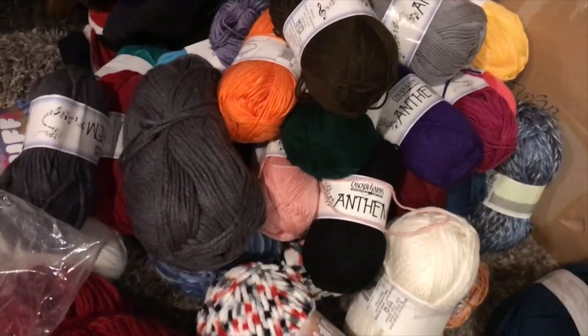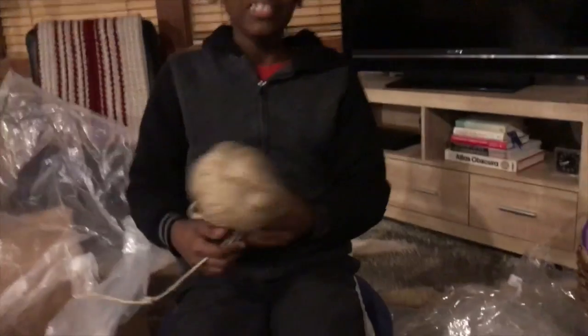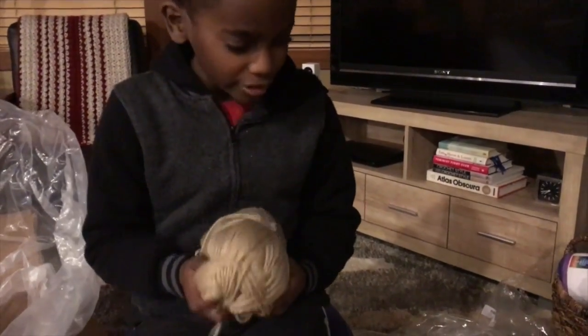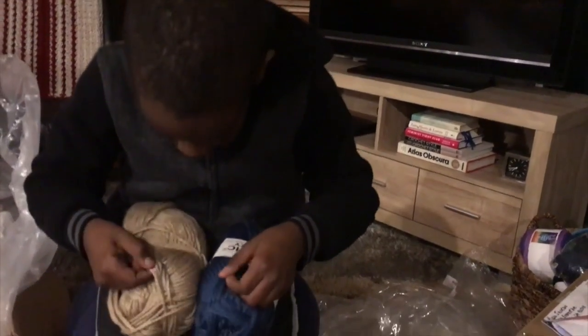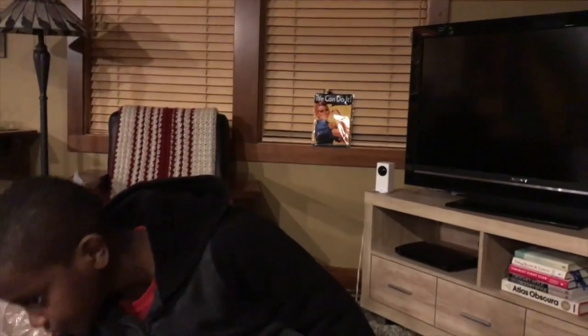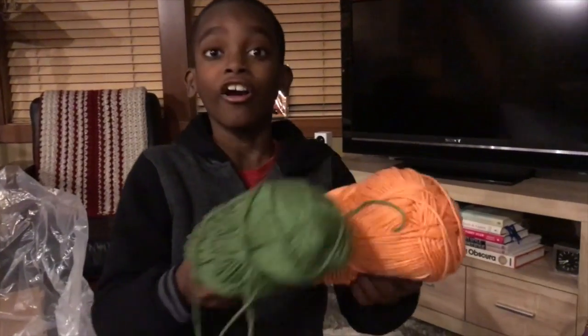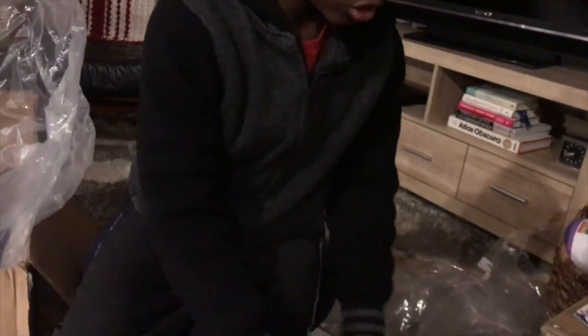And to me, it looks like there's still a lot more in here for us to explore. So let's dive in. We have some more of this wonderful chunky, but I still can't figure out what. Maybe it is Pacific Bulky. No, it's not Pacific Bulky. Well, here's this color. Very nice. These two are Anthem. I can just tell. They just go so well. There's just so many choices. You never know.